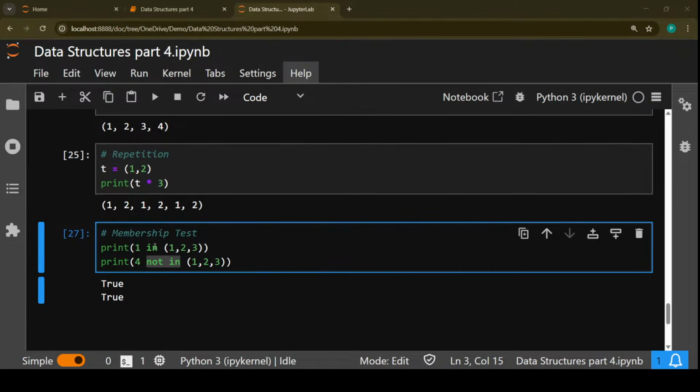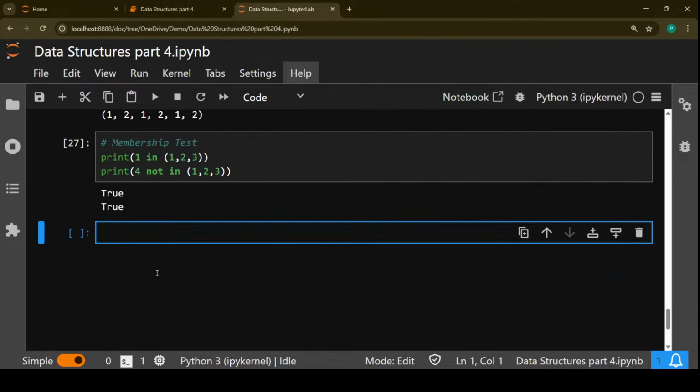Because of the change in the operator, in checks for presence, and not in checks whether it is not present. So the condition becomes true because 4 is not present inside the tuple. Because of that, this operator is returning True. Okay, I hope you guys have understood.